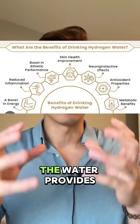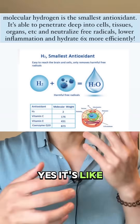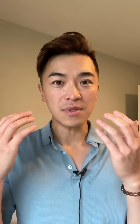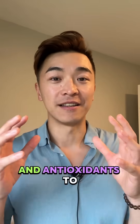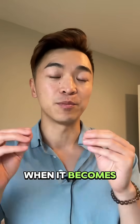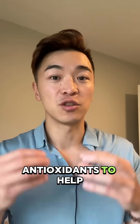When you drink this, the water provides an antioxidant effect — like vitamin C, CoQ10, green tea EGCG. All those are great antioxidants to help your body. But when you shock your water and it becomes molecular hydrogen water, it actually provides your body and your gut antioxidants to help fight the inflammation it's going through.